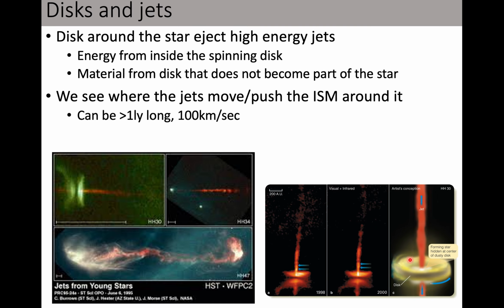They're pretty cool. So this is actual images, actual observations. Here we have an artist's conception, so a drawing or cartoon diagram of what's happening. We have the spinning disk material, and then we have the jet of energy out of both the top and the bottom of the disk.